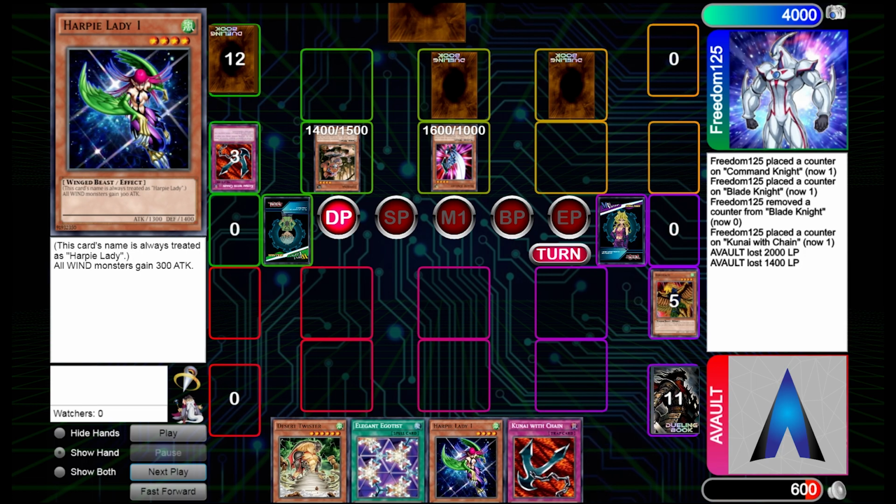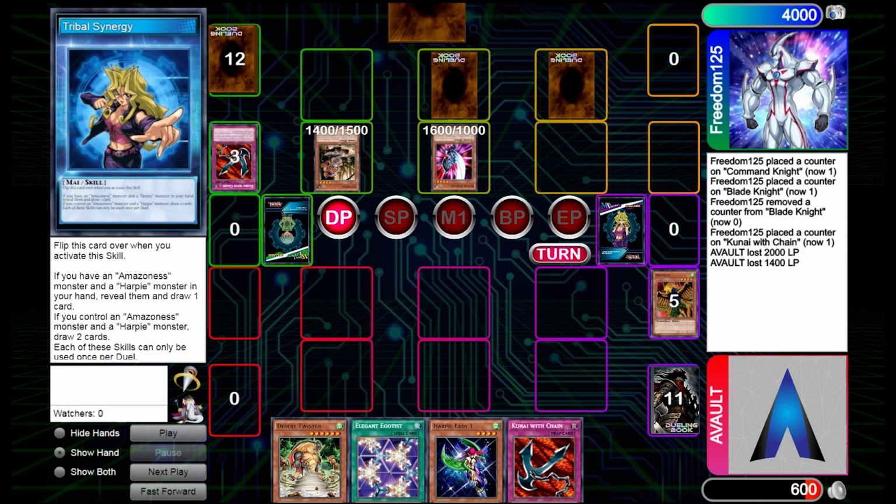Unfortunately, we weren't able to even pop off tribal synergy this game at all yet. It's just annoying and frustrating, honestly, because if we don't use the skill, basically we're very behind. And this skill is extremely important in this deck. Being able to draw three cards is amazing, and if you don't get it, it's just really unfortunate.